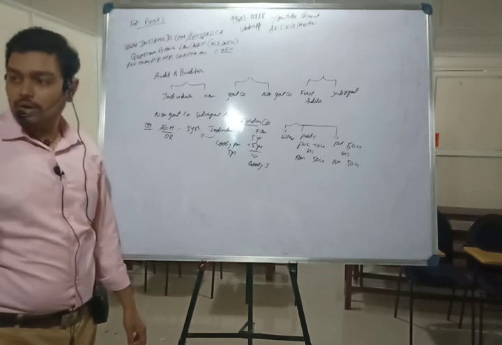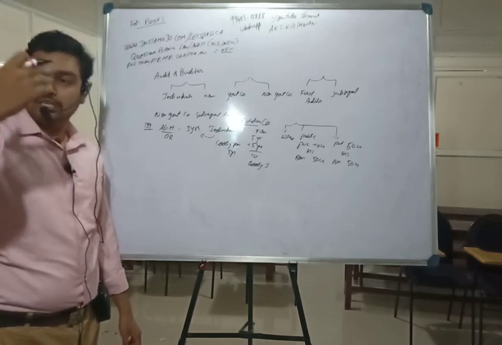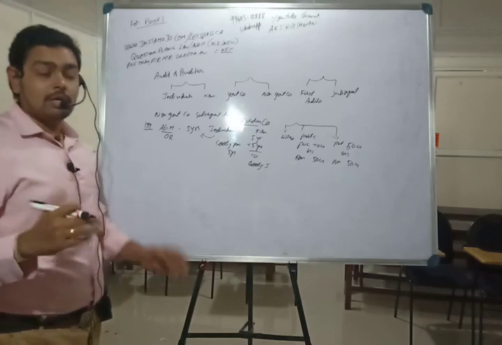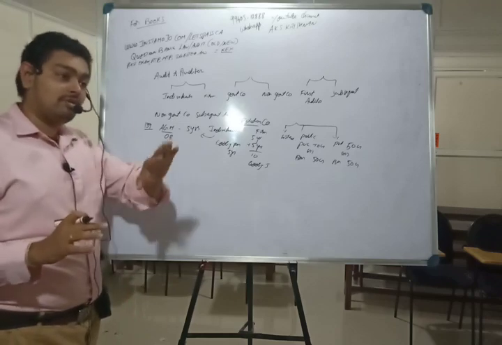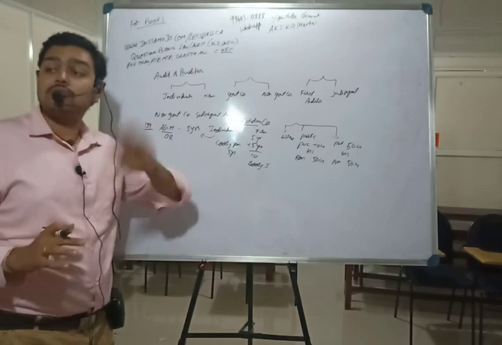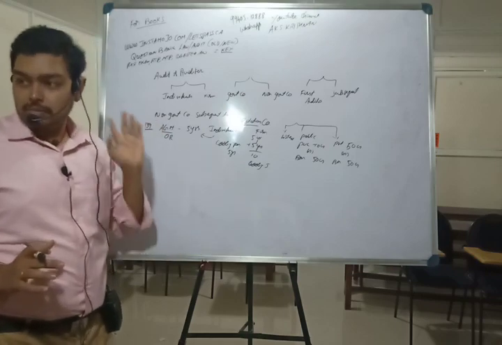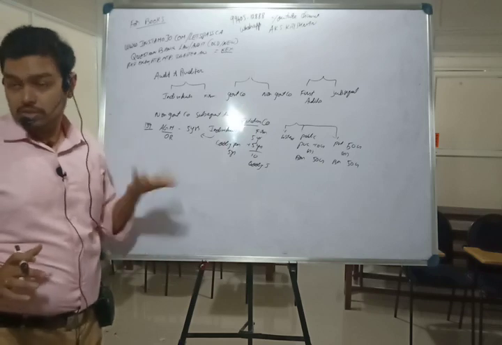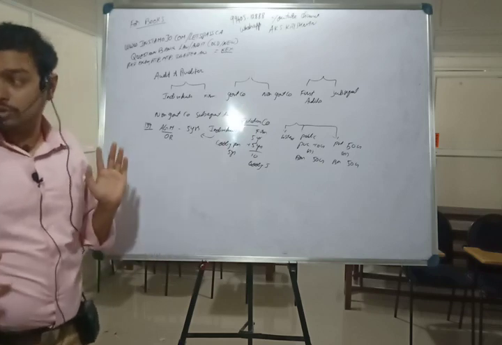For the remaining companies, an auditor can be appointed for 5 years, then reappointed for 5 years, then reappointed for 5 years, and so on. But you can never appoint an auditor for less than 5 years or for more than 5 years in a single term. Maximum you can appoint only 5 years, and minimum also only 5 years. You cannot reduce 5 years to 3 years also.